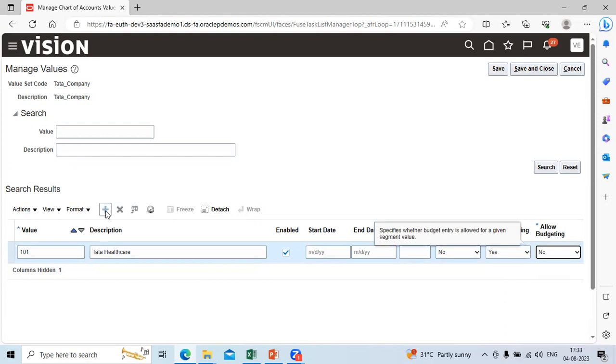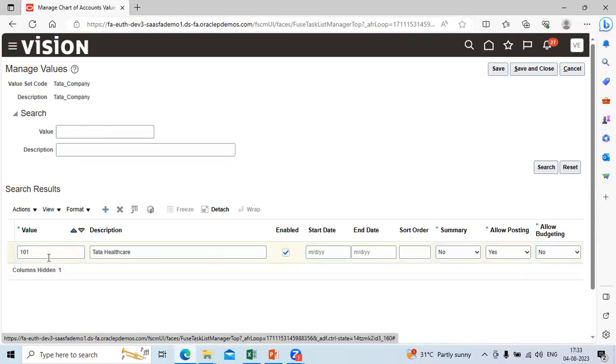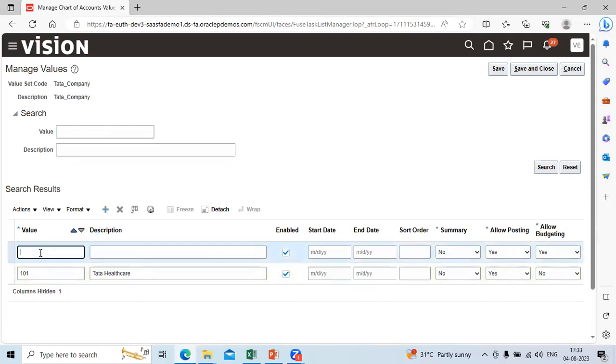For example, if we try to enter one more value with more than three characters, what will the system say? For example, this one.